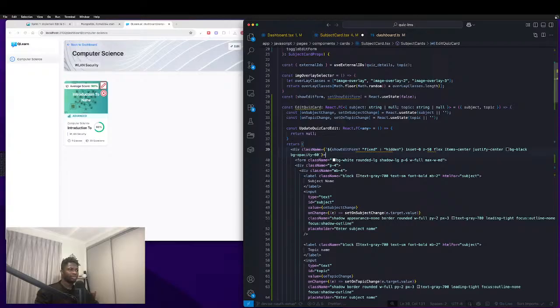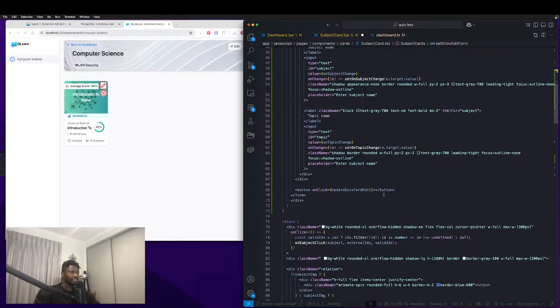Am I doing something wrong here? Yeah, it's okay. All right, so we have the toggle for the form sets.